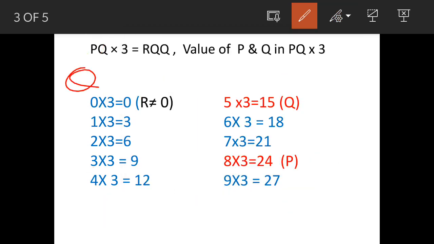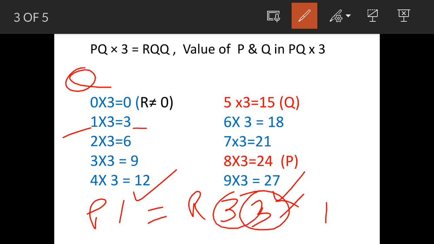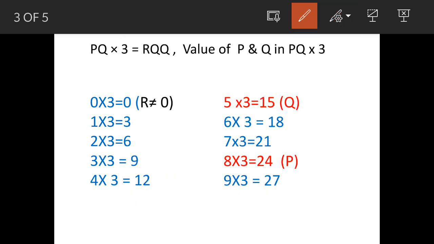Now other values of Q are 1. So we get 3 here. That means P1 here and R we get 3. So this is not meeting requirement because here it is 1 and here it is 3. What is required is that this also should be 1 actually. So we are not getting the required condition. So let's check other possible values of Q. When you put 2 we get 6. But when we are putting value of Q as 5 we get 15. So this is meeting our requirement because this is 5 and the unit digit is also 5. So this we shortlist.